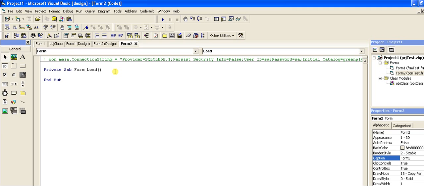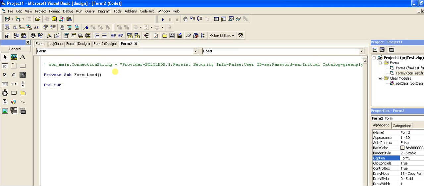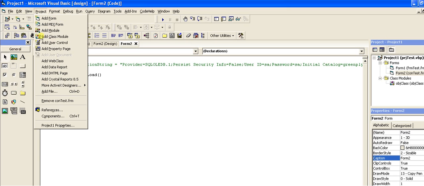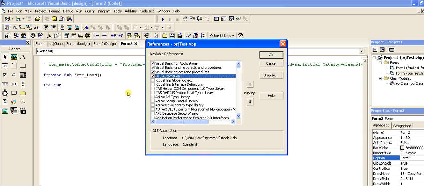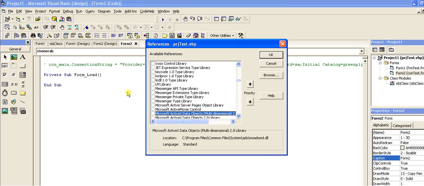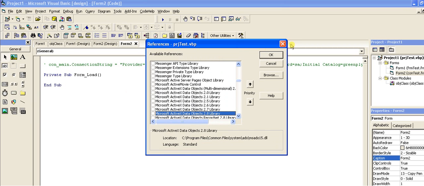I have already taken the connection string here. So we are going to use here ADODB object, ActiveX Data Object 2.6. We can actually add reference from the project, as we usually do. We go to add reference and then we go to Microsoft ActiveX Data Object, the 2.1, 2.5, 2.7, 2.8. We will not do this.